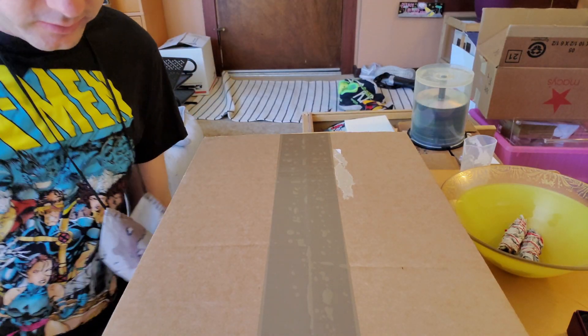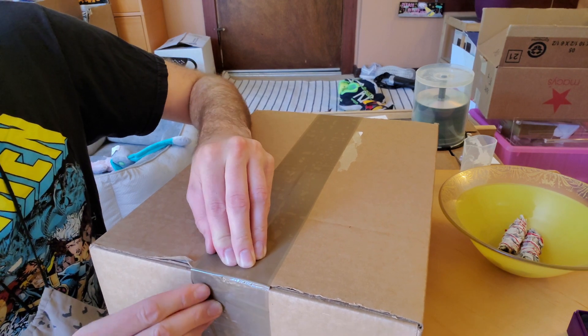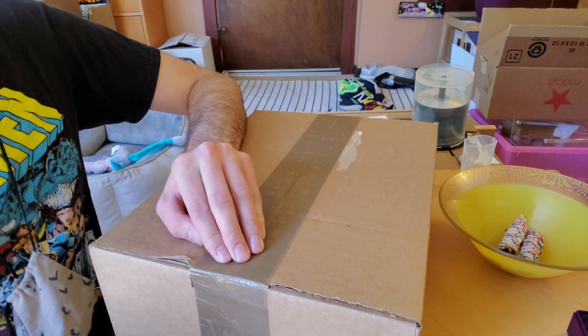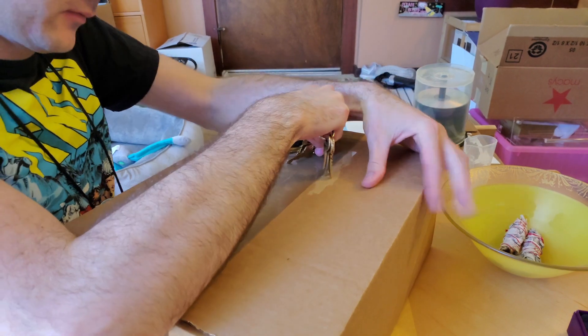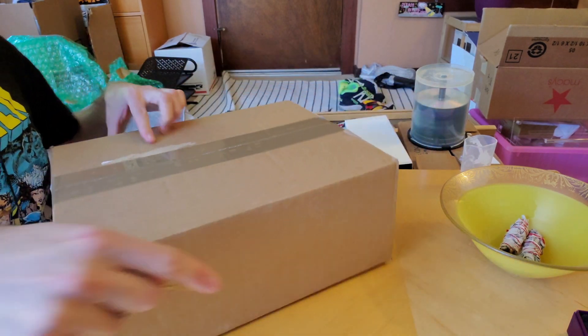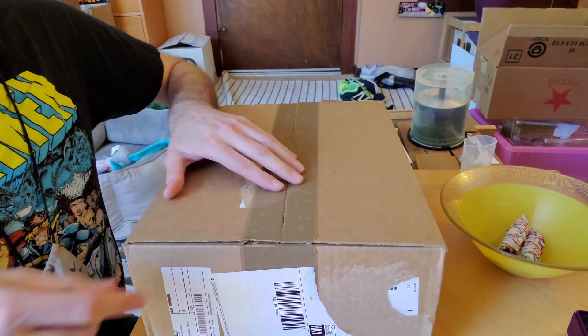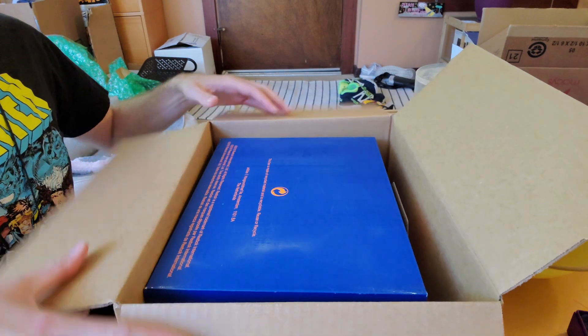Okay, so here's the box. I did tear off the label that had my address on it, because I don't want you to spam me. I'm going to open this up and we'll see what's inside. Please excuse the clutter — hope this isn't too weird of an angle, but I wanted to get the box clearly in the picture. I probably should have brought a knife or something, but I didn't, so we'll just open this with some keys. I hope you aren't the kind of person who preserves a shipping container box — the shoe box I get. Apparently I opened it upside down, because this is the bottom.